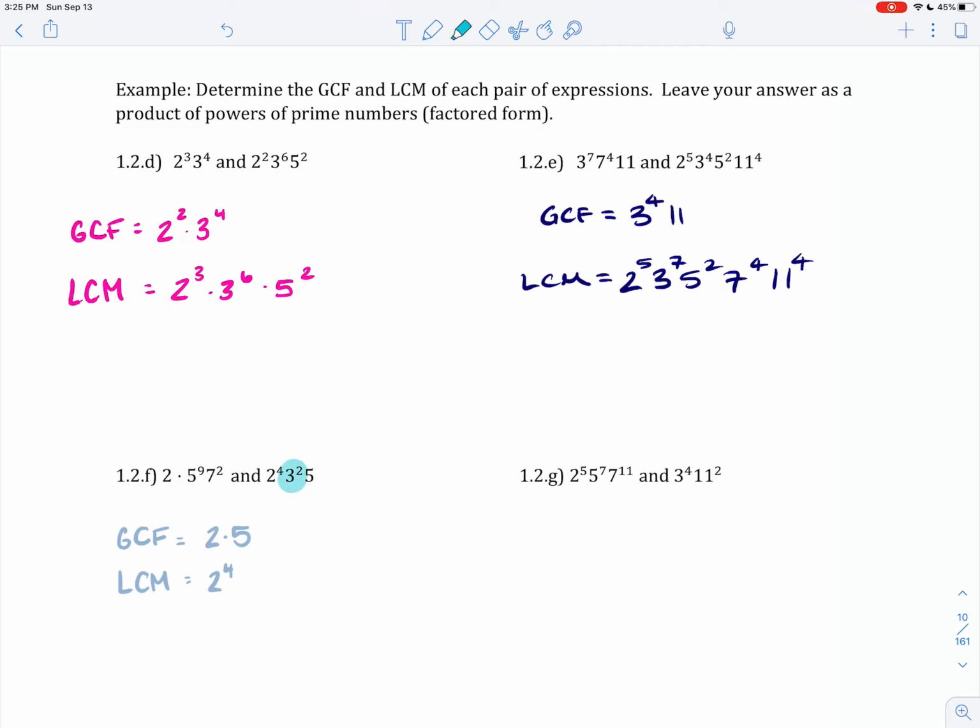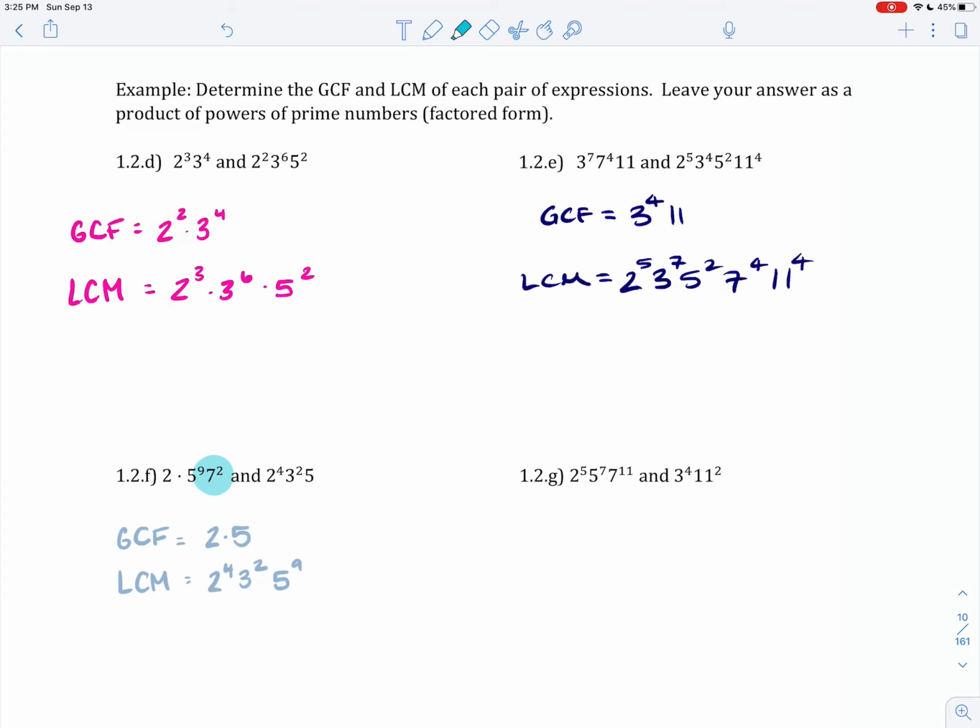Next, we're looking at our 3's. This guy has 2 3's. This guy's got none. Ouch. But we still want to make sure that those 2 3's feel welcome. So we're going to include our 3 squared next. Taking a peek at those 5's. This guy has 1 5. This guy's got 9 5's. That's a lot of 5's. And they're all welcome here. So we're going to say times 5 to the power of 9.